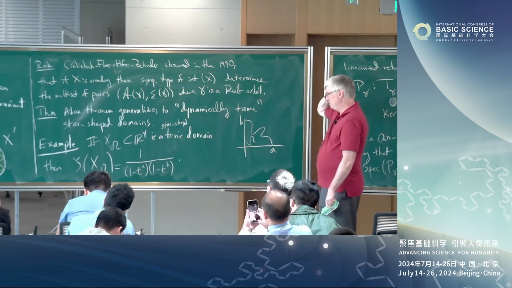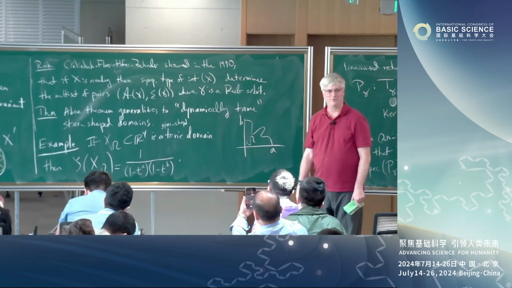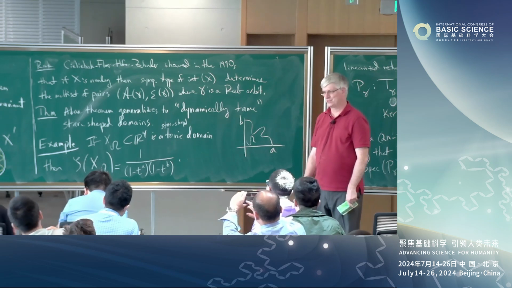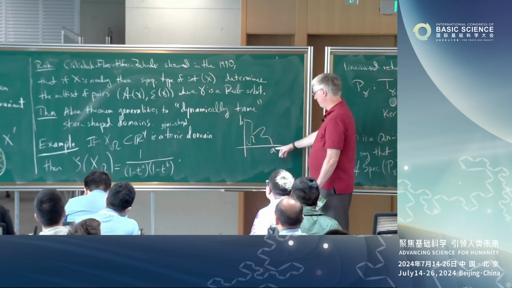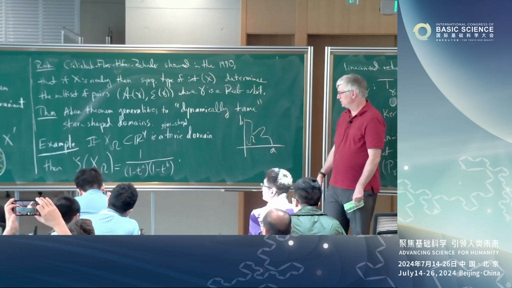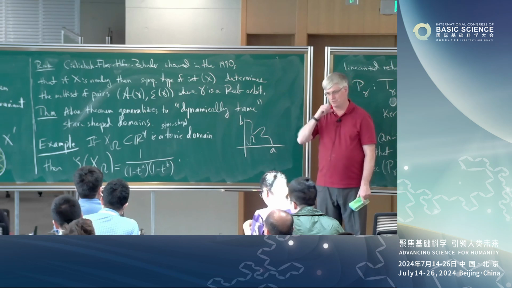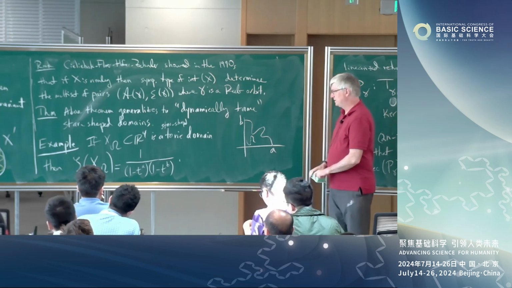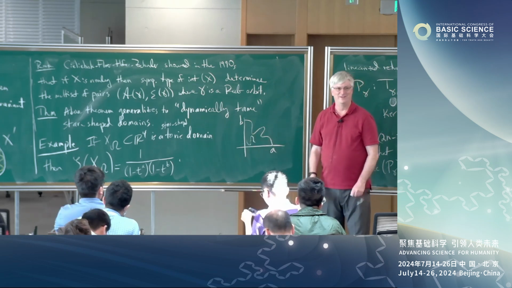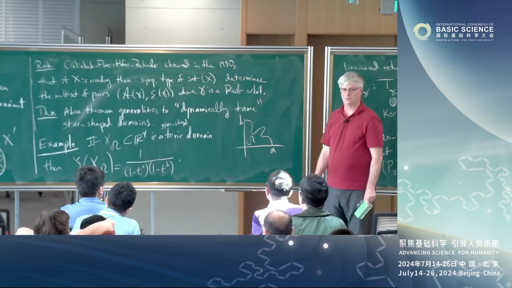So it's sort of good news and bad news. The bad news is, if you want to try to use this to classify toric domains, that's not very good, because it tells you almost nothing about the toric domain. It only tells you where the boundary curve meets the axes. The good news is that it makes it very easy to prove that lots of examples are not symplectomorphic to toric domains, because almost anything you write down, the zeta function is going to look a lot more complicated than that. It's kind of a special thing for toric domains that almost everything cancels in the zeta function.